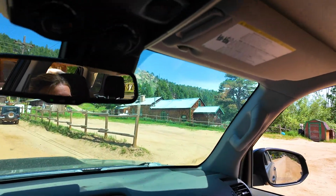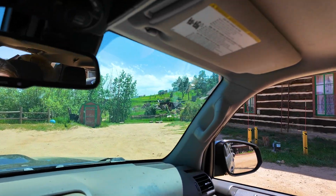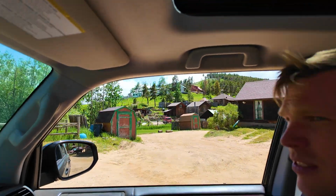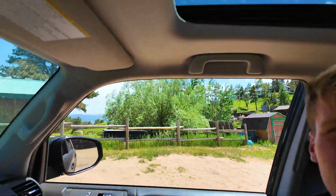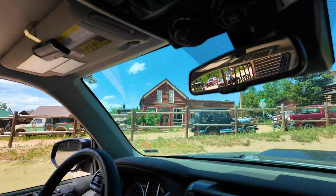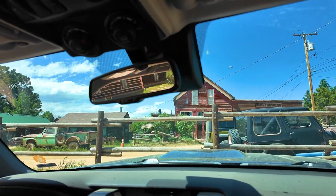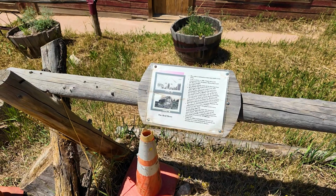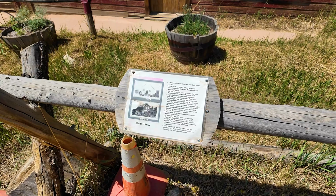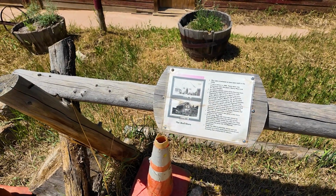Some mining hamlets started to be converted into summer homes, but the tourist economy that sprouted in Gold Hill was soon squashed by the Great Depression. For the next generation, it survived as a small residential community until the 60s, when Barbara and Frank Finn bought the Bluebird Lodge and Dining Hall, which they renamed the Gold Hill Inn, which we walk by. Gold Hill never died out. It also never experienced enough development to destroy the town's early log buildings or change its mining camp feel, which is the really neat thing about Gold Hill. Like I said, you really get transported into history here.